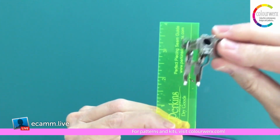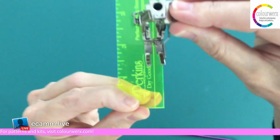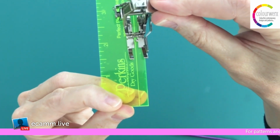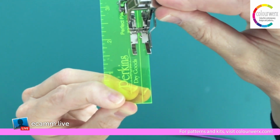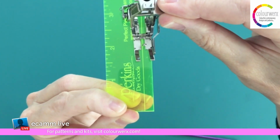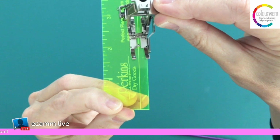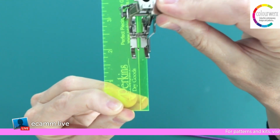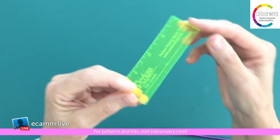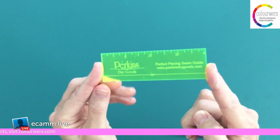What this does immediately, when I drop my presser foot on my machine onto this little handy guide, if you can see, let me get it in focus, is that I'm lined up and not even touching the guide of this presser foot. I'm almost an eighth of an inch or less, slightly to the left of the guide. And this shows your eye where you need to line up your fabric in order to achieve the scant quarter inch, which helps you do better piecing, because we all want to be exact with our piecing. So I would highly recommend the Perkins Perfect Piecing Seam Guide, available at all your local quilt shops.